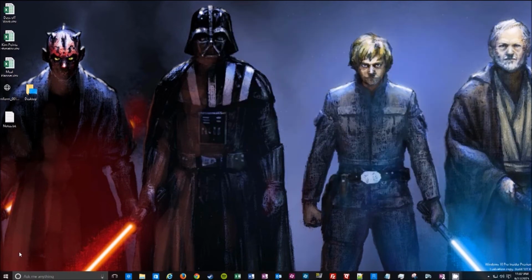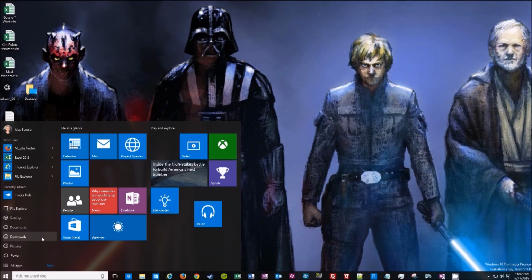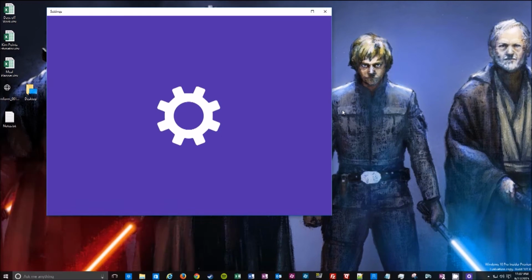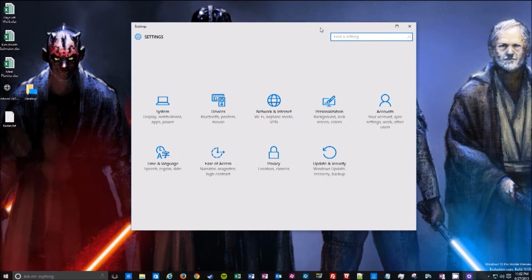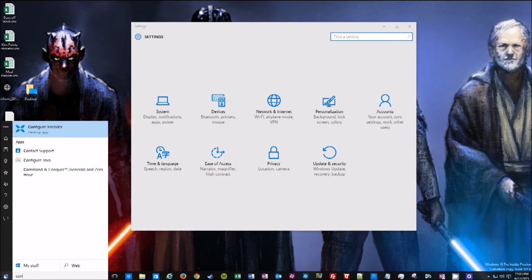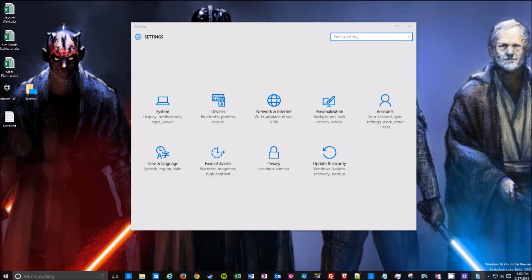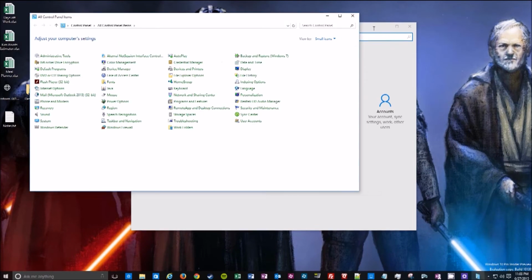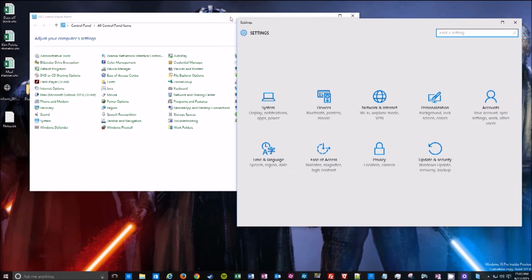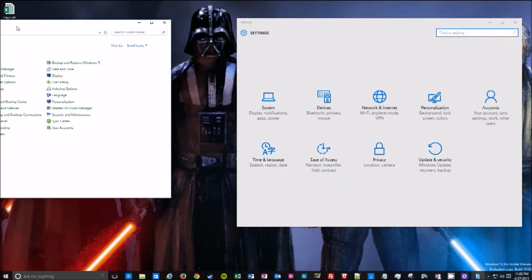Number 8 is a completely redesigned control panel, which they attempted to do in Windows 8 and it just was not very good. It was still very hard to use, and a lot of the settings you couldn't find in the new control panel, so you had to close out of that and go into the classic control panel. So if you're not sure what I mean here, let me open up both control panels. The classic control panel is still in Windows 10 because there are still rare cases where you may need to use that, or if you're like an IT person, you definitely may need to get in there every now and then.